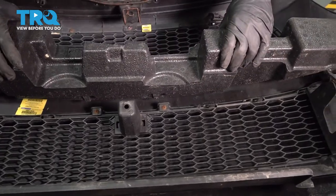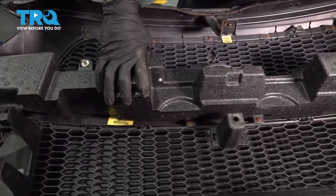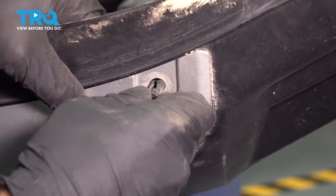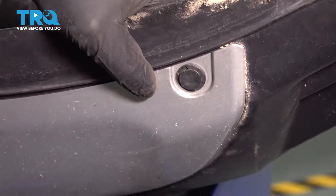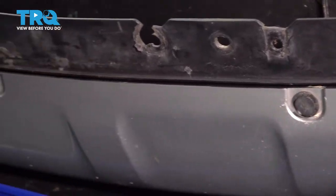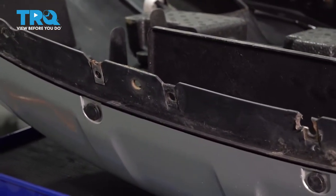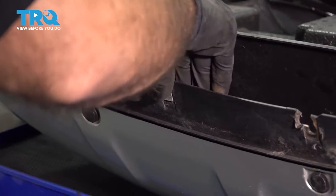Now we install this foam. And it's just press fit in place. We're gonna go ahead and install our push clips onto this lower trim. Now we're gonna install our retaining clips for our 10 mil bolts on the bottom of the bumper. Now, because ours are missing some plastic, I'm just going to space these out here a little to some good plastic.